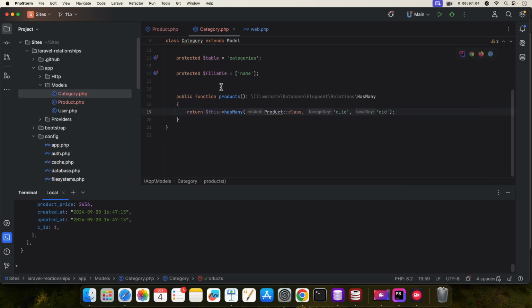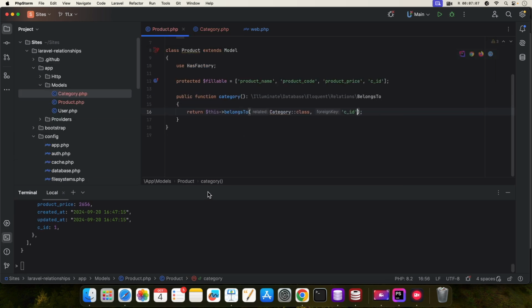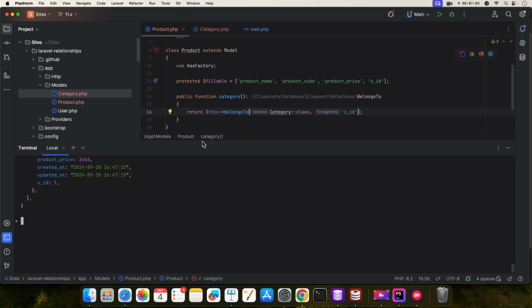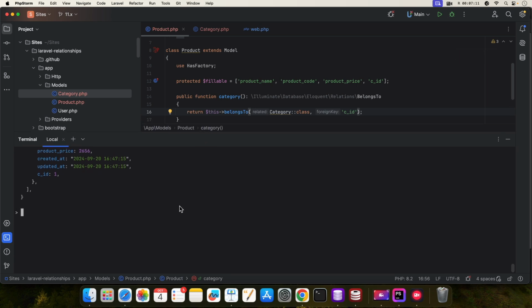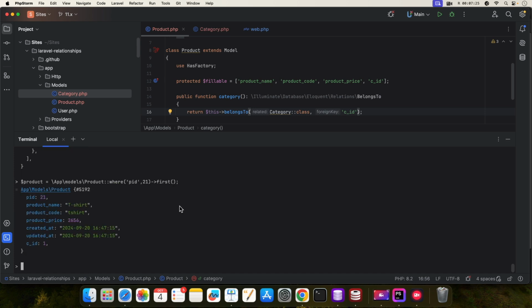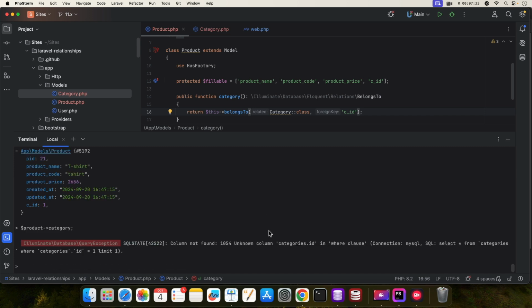We will do something similar to the products because the products model will not work and get the category. To demonstrate that, I'm just going to get a product of 21. And let's try to get the category on it. And there you go. It's searching for categories underscore ID, which is not there.